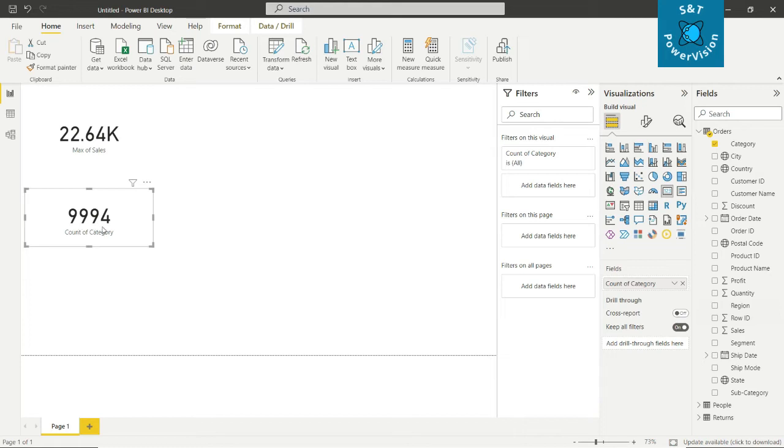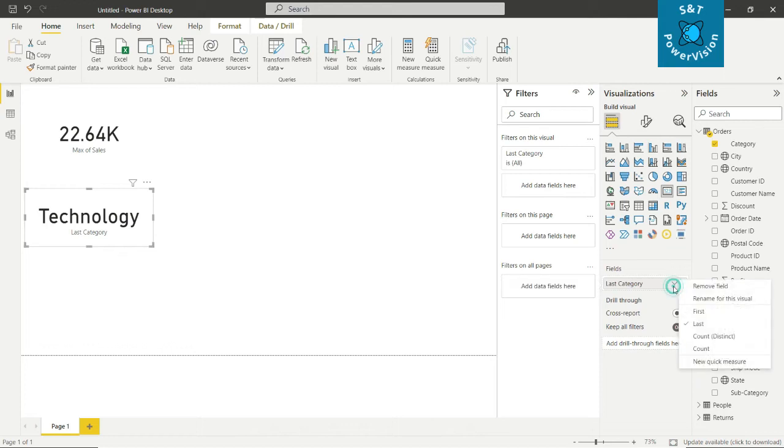Count of category is a total of 9994. It means category may be repeated also. We will do the distinct count. So in total there are only three categories. But if you count the total number of categories in the table, it is 9994. Here we have first, last. If we change to last, the category is technology here. So like that it works.